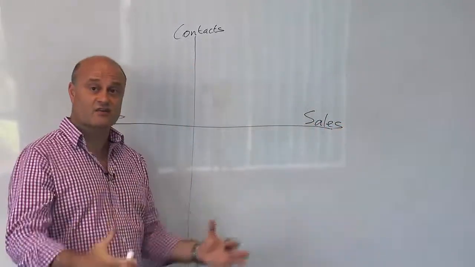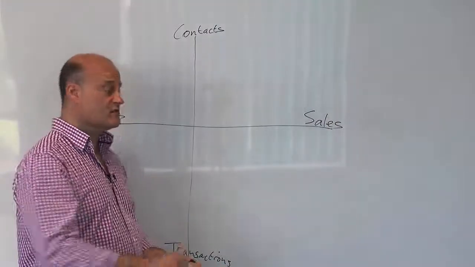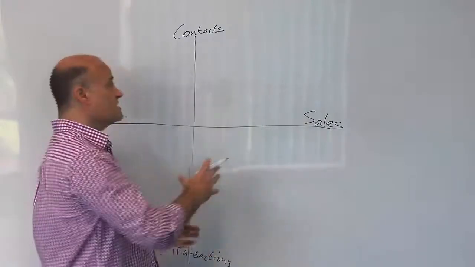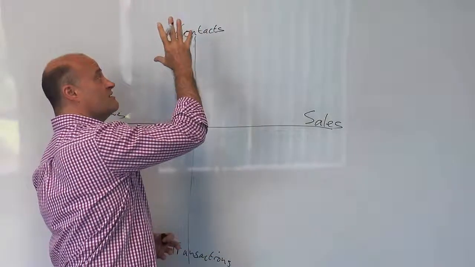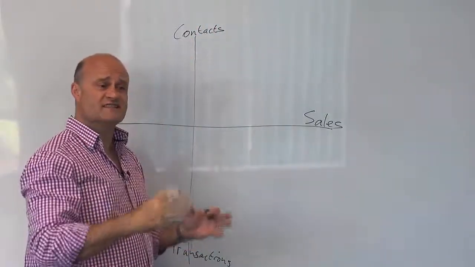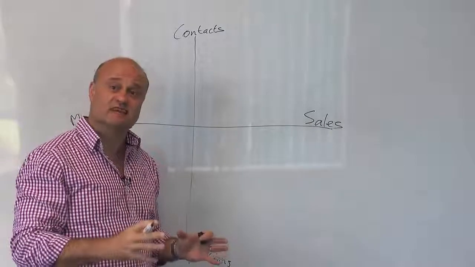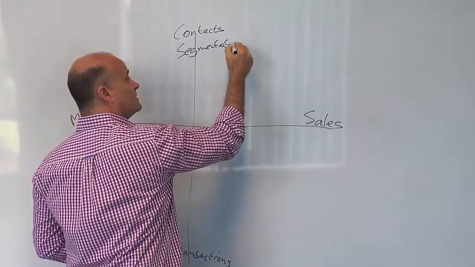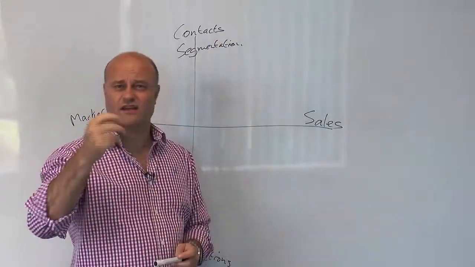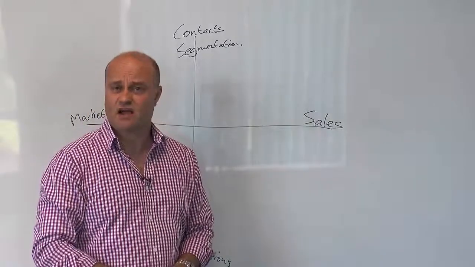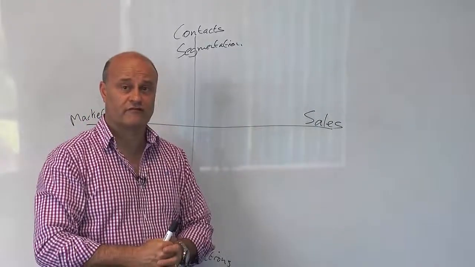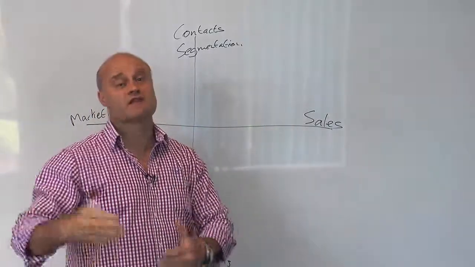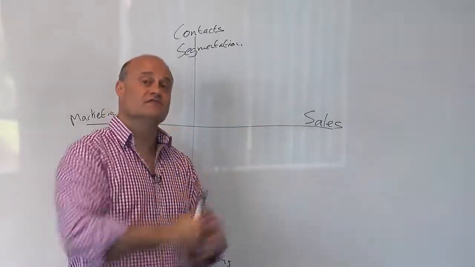I really want my CRM, or my marketing system or my sales system, to take care of as much of that as possible so that I can understand what's going on in my business. So the key things for each of these areas are, for contacts, what I really want is for my system to allow me to segment my database. The question I really want to ask my marketing system is about lists. Give me a list of people who've bought product A but haven't bought product B, because I'm going to market product B to users of product A.